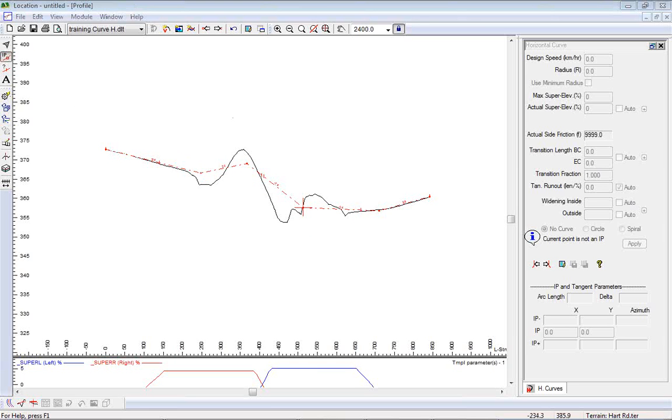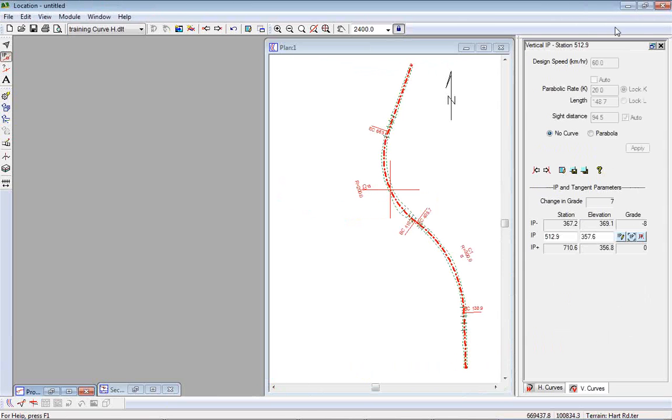Now, I want to put some curves on there. So it's got the vertical curve panel, which I don't see right now. Let's make it visible. It is very similar to the horizontal curve panel.